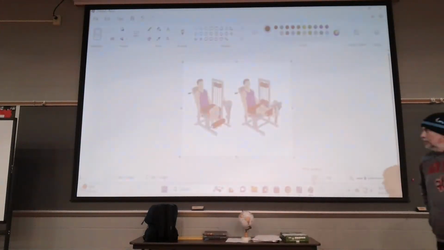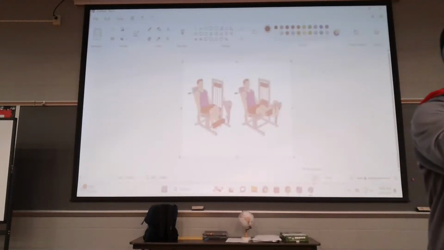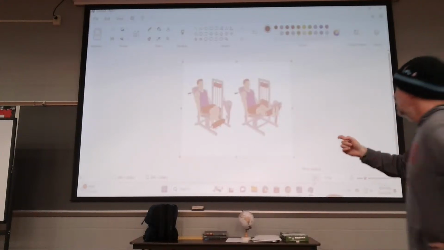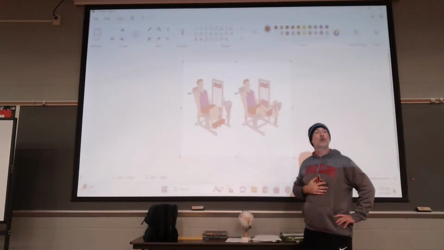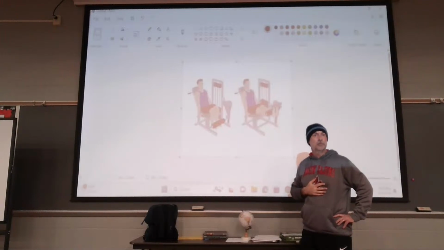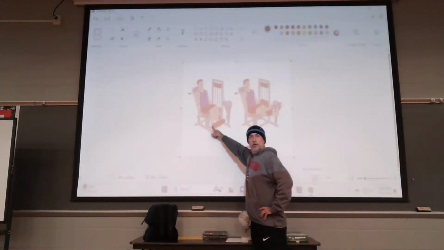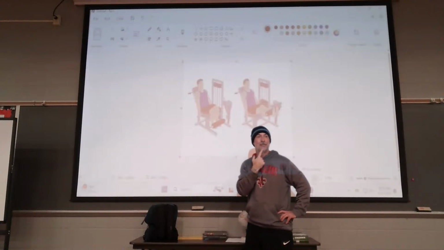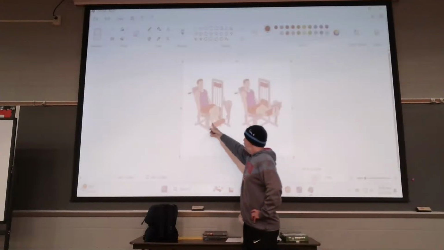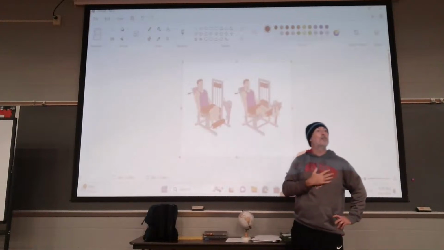Let's look at this example from class, and we're going to apply all of the different concepts we've learned. Linear kinetics, straight line forces. The padding is trying to push the feet down. It's not a false statement. The feet feel a downward force from the padding. Here, the padding is trying to push the feet back. Straight line conversation. The feet are trying to push the pad forward. The feet are trying to push the pad up.